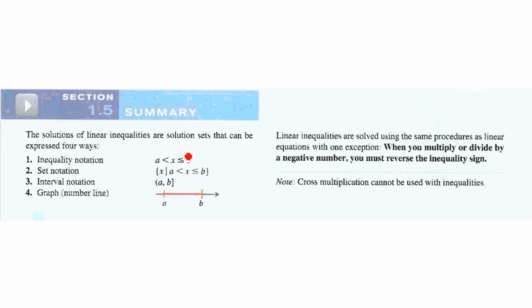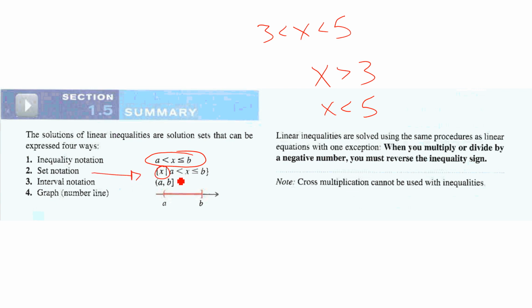So you have seen something like this before. X is greater than 3 or x is less than 5, things like that. And you can actually do them in combination. So you could say x is bigger than 3, but also smaller than 5, right? So that's writing it here in inequality notation. There's something called set notation, which adds in this fancy x as a subset of all of this. If I ask for set notation, I'm okay with you giving me just this. You don't have to add in the fancy part. The new part now, though, is going to be interval notation, and that's going to be written with a and b, just the two numbers. We're not going to have to write the x in. All right, so that'll be new today, and then graphing, you have graphed on a number line before.